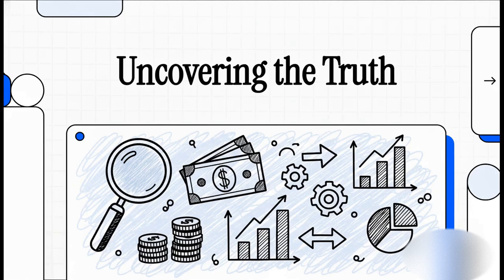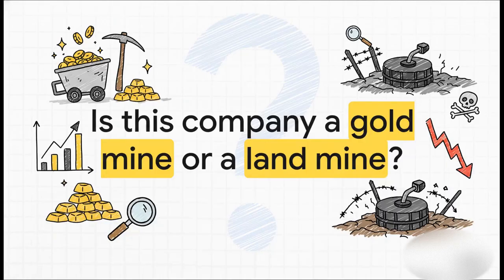Welcome to The Explainer. Today, we're putting on our detective hats and going full forensic accountant, learning how to read a company's financial reports to find out the real story that's hiding behind the numbers. You see a company, right? There's all this slick marketing, the CEO sounds super confident in interviews, but how do you really know what's going on under the hood? Is it a gold mine, or is it actually a landmine waiting to go off?